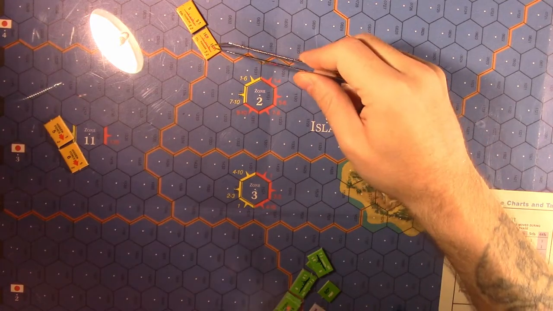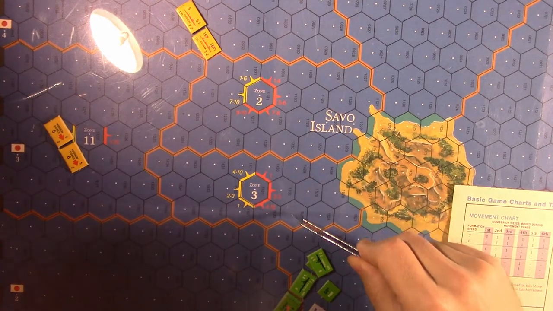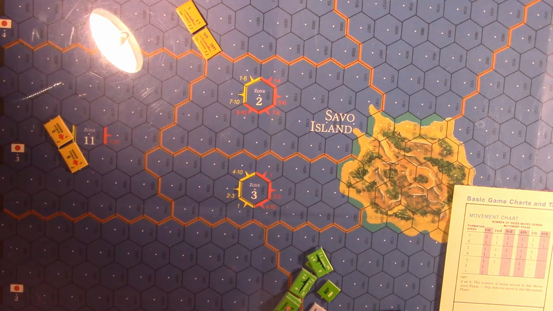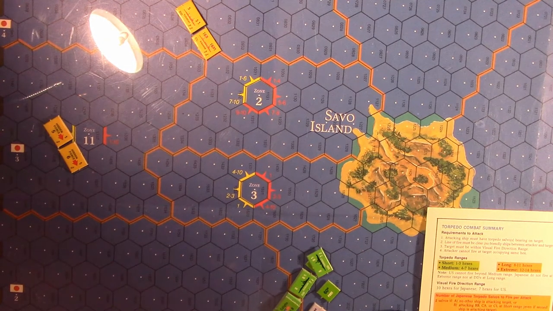But the light cruiser is going to shoot first. So this one was like 10 away, right? 9 away. 1, 2, 3, 4, 5, 6, 7, 8, 9. And he's going to do gunnery. The torpedoes, however, they do have torpedoes. So this is where I have to remember from last time how to do torpedoes. There was a torpedo targeting they might do.